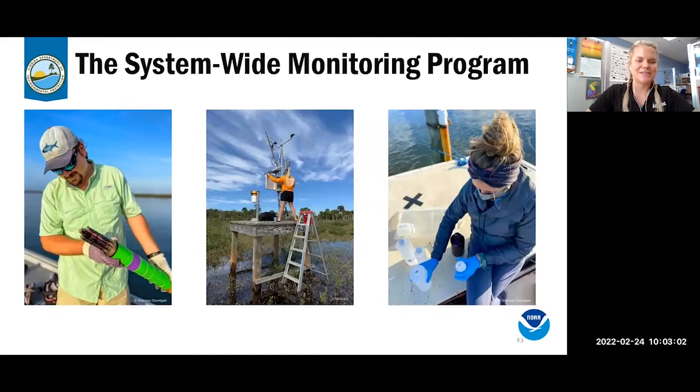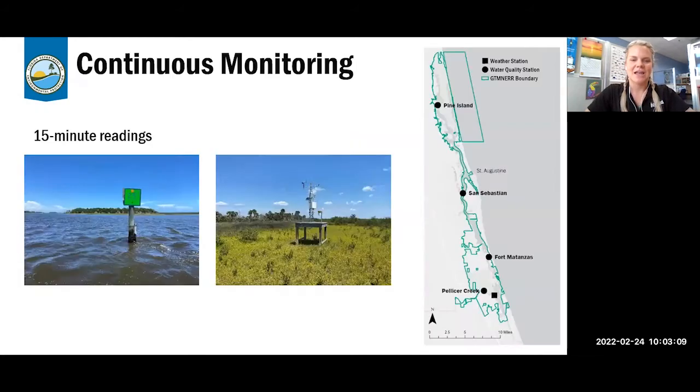As a standardized system, each reserve in the entire system uses the same protocols and instruments. And as Nikki has mentioned, we do continuous monitoring. Each reserve is required to have a minimum of 4 water quality stations. These stations are equipped with data sondes, which collect data every 15 minutes, things like temperature, salinity, dissolved oxygen. We are also operating a weather station that collects on that same time interval.